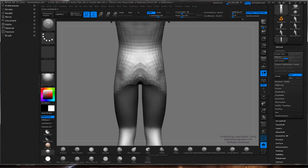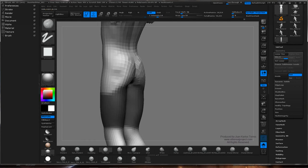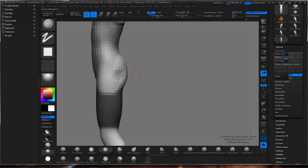Dip right over there where the head of the trochanter is, I mean head of the femur. That's a little bit too much. There you go.